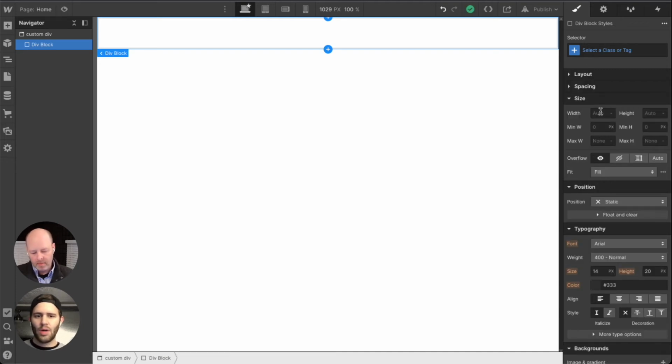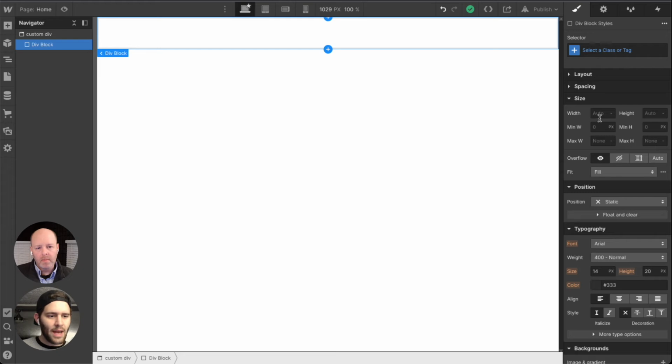All right, so after you get off of spacing, your next one is your sizing. This is how you set parameters for the element on the web page. So you've got several settings here. There's your regular width and height. Then you've got your minimum width and your minimum height, and your maximum width and your maximum height.